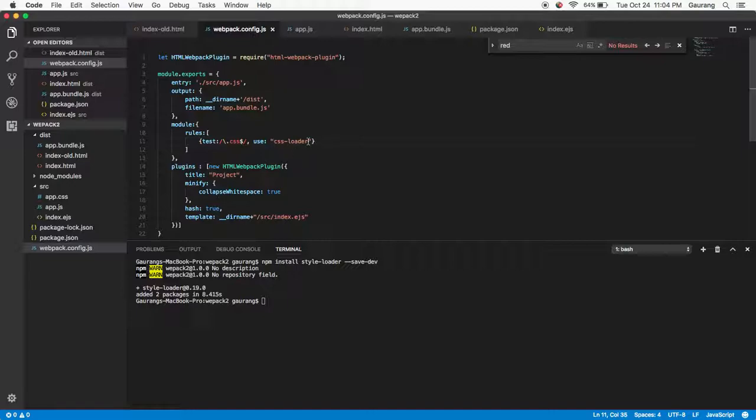Now I'm going to tell Webpack that after loading it via CSS loader, you also have to load it as a style chunk.